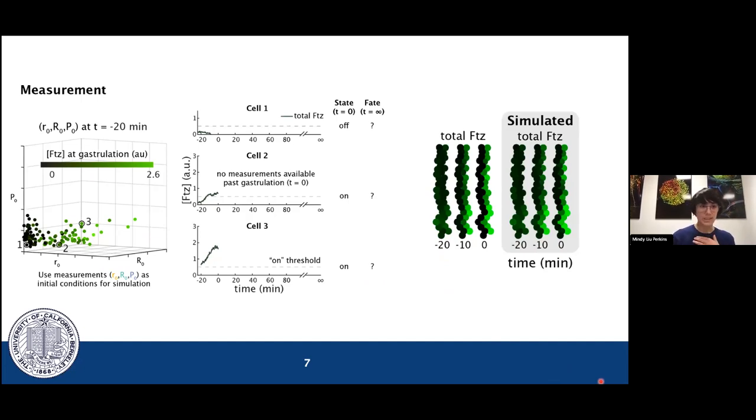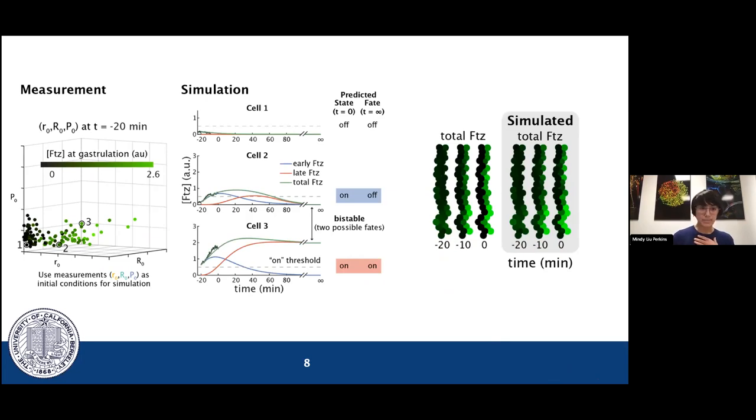That's all well and good qualitatively. Can we do it quantitatively? The short answer is yes, pretty decently for many cells. Here in the middle now, what you see overlaid on the dark green experimental traces are these lighter traces from the simulation. The light green is the total FUTs concentration, which we have broken down into the contributions from the early and late elements in blue and red, respectively. Already we can see, at least for the example cells we're showing here, that we can accurately predict the binary state of FUTs expression at gastrulation for all of these cells. We can nicely predict what we can measure of this curve. This gives us confidence that even this deterministic dynamical system can pretty well predict a stochastic trajectory for nuclei that are in completely separate embryos from the ones we did our measurements.